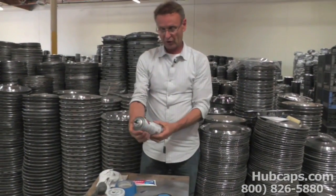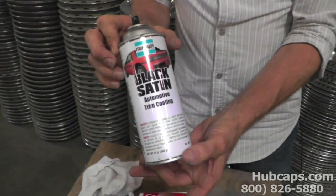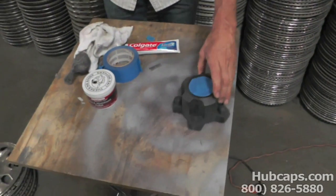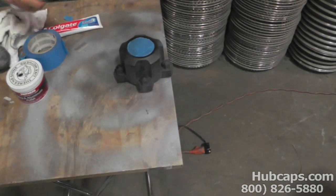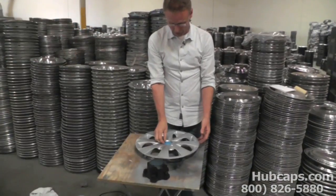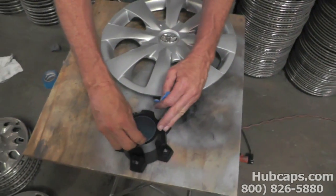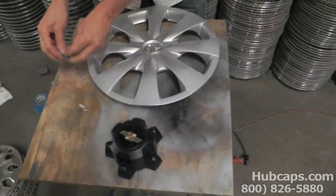Now what you want to get at your local hardware store is what's called black satin. You can also use semi-gloss black, but do not use gloss and do not use flat black. Now at Hubcaps.com, while I'm doing this, we do not use spray cans like this. We actually have professional grade paint, but this works. What we do is we come back and we remove the protective cover off of our emblems, both of them. And our restoration is done.